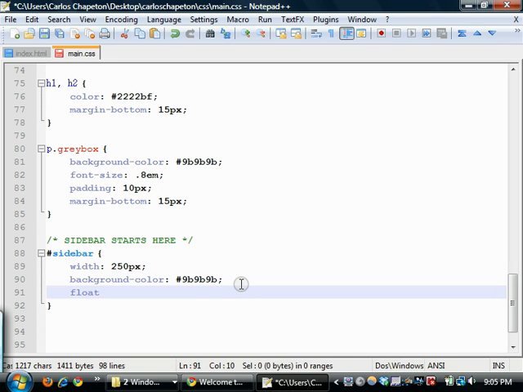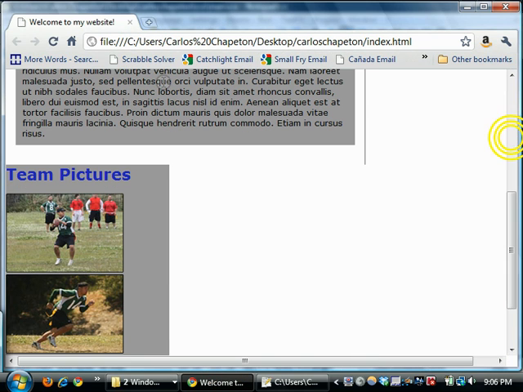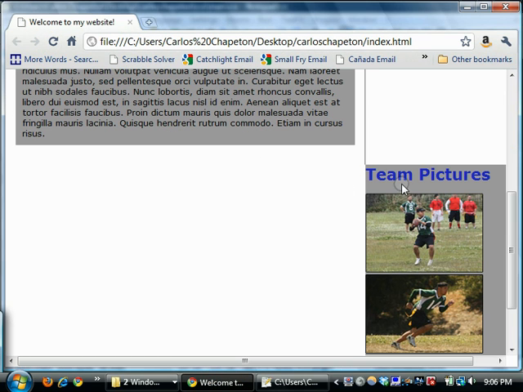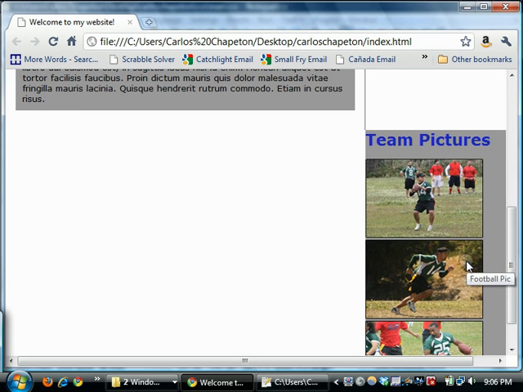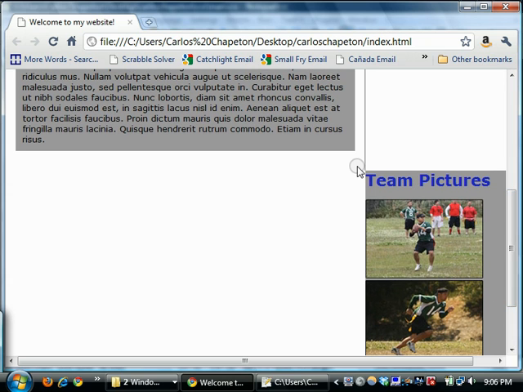Right now it's down at the bottom of the screen there. It's not where we need it to be. So I'm going to float that to the right. If you remember, what float does is it pulls it out of the normal flow of things. You can either float left or you can float right. In this case I'm floating to the right, and it's going to go as far as it can until it hits an element that is no longer floated. So it can't sit next to that box above it because that's not a floated element right now.